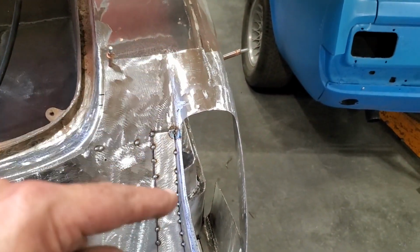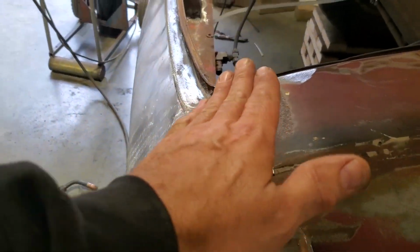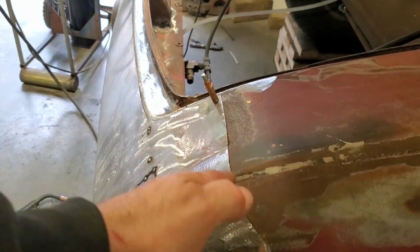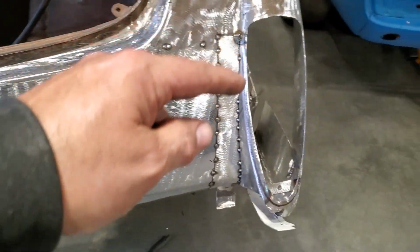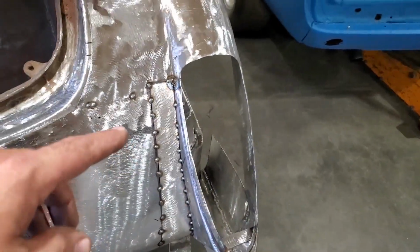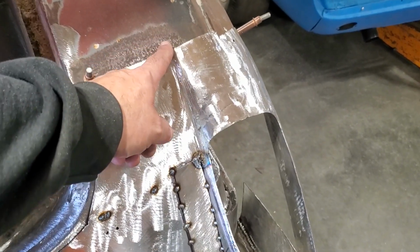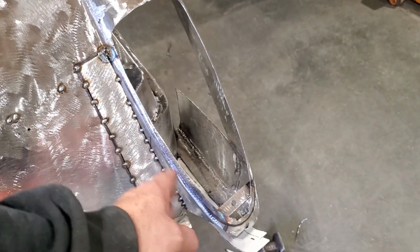This here was stumping me, this whole area here, because this goes up, if you look at it. This rotates this way, and then it also rotates this way. And then this rotates this way, and rotates this way. Okay? I was going to put a big roll in here, but the problem I got is it's so close to the light up here that the roll's not going to fit, so I'm just going to do a gradual body line that's just going to be a crease that's going to go on down and go in underneath it.